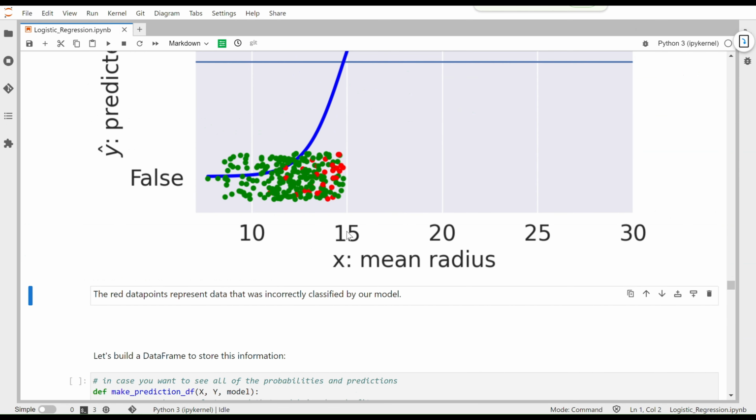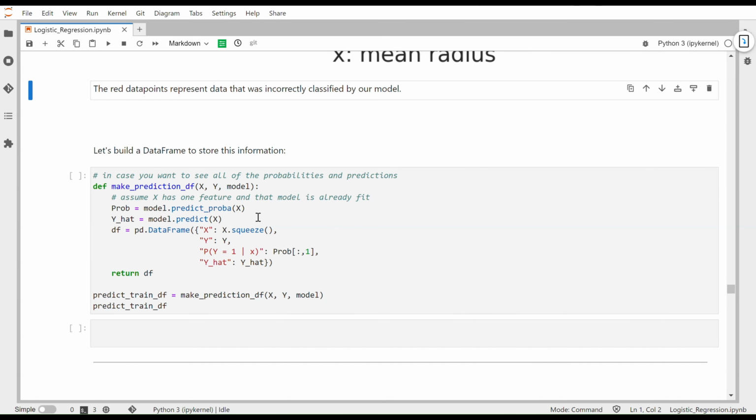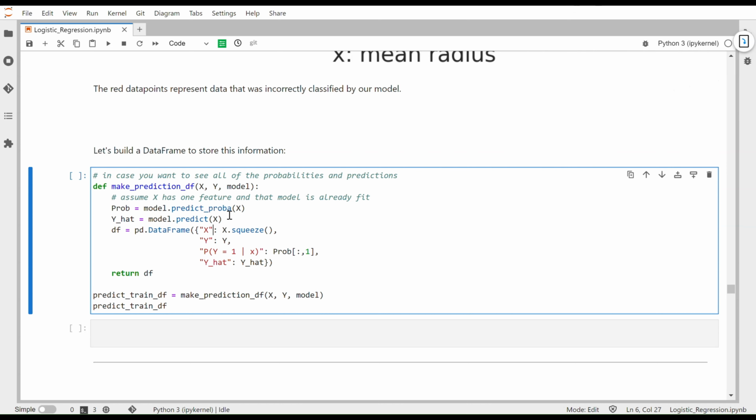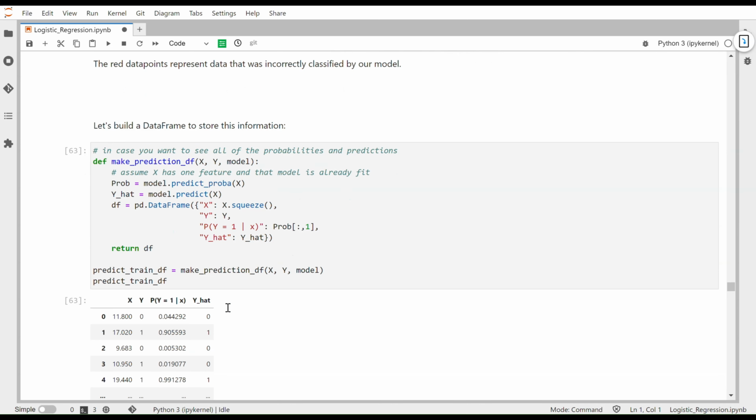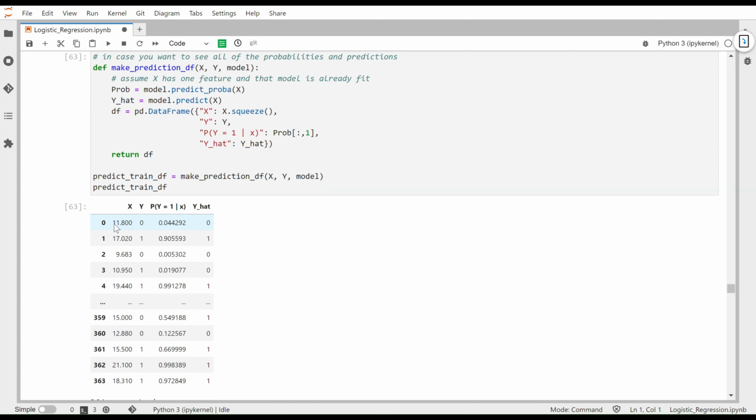In order to store all of this, I am going to create a data frame that has the original mean radius, the actual classification, this is the real information, this is the model predicted probability that it was malignant, and therefore the predicted class using a threshold of 50%. So this now summarizes our original data set we used to train and the output of our model.